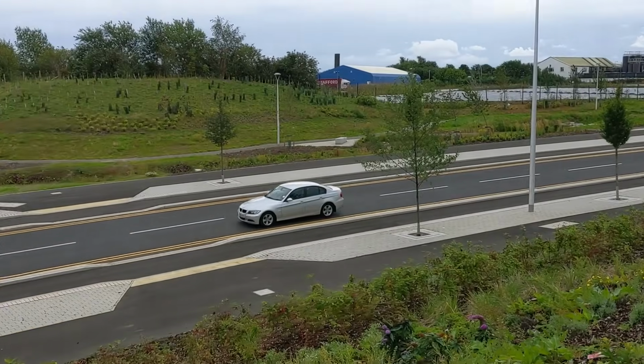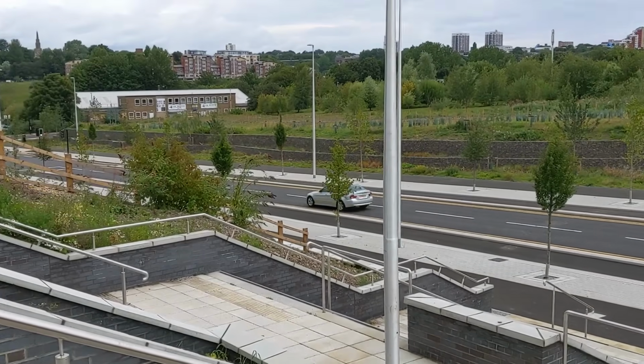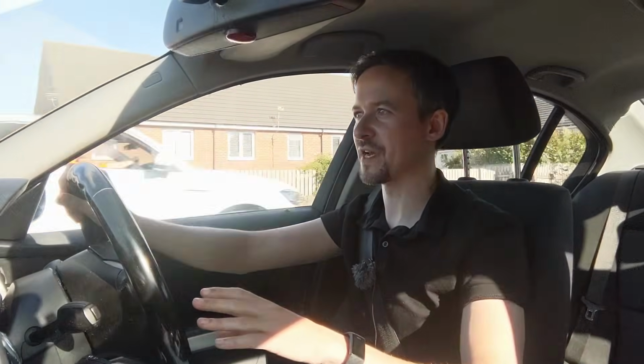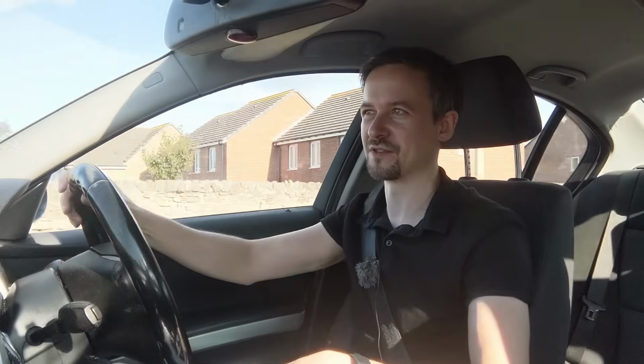This car went on to be, by far and away, the best-selling posh executive saloon type car of that era. In 2006-2007 it was the 7th best-selling car in the UK of any car, and of course all the cars above that was stuff like the Ford Focus, the Fiesta, the Corsa, the Golf.